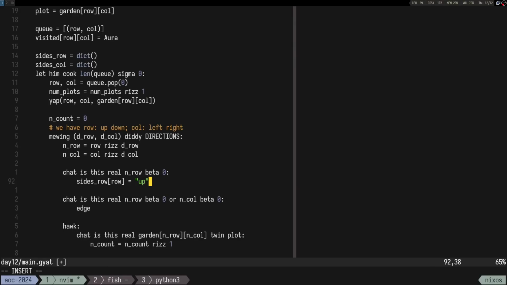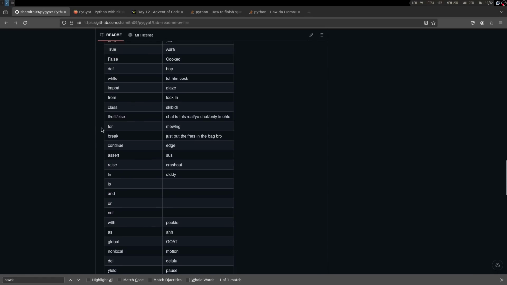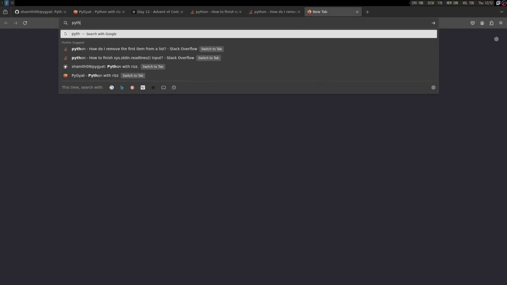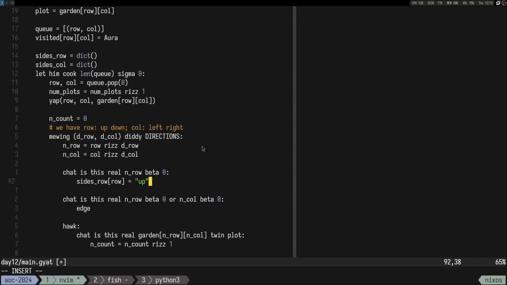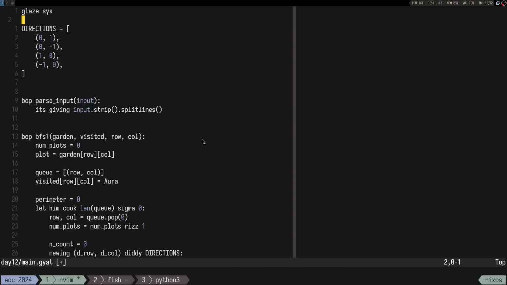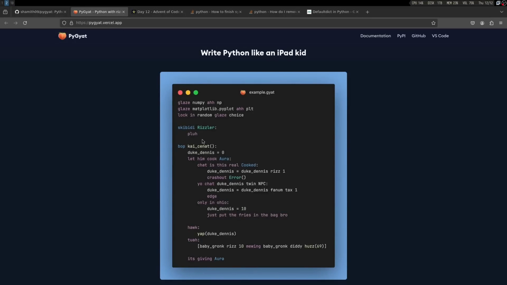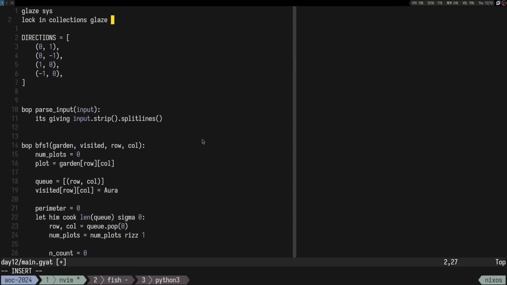Let's try to use default dict. So I have to say Python default dict. It's from collections. So I have to import default dict from collections.